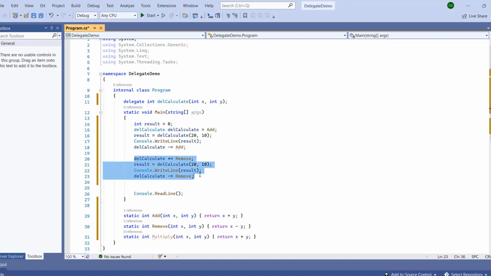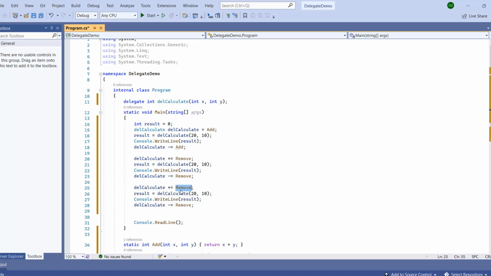I can copy the block of code for multiply, and use minus equals multiply to remove it from the delegate. Okay, so we have added the add method, subtract method, and multiply method. And before adding any new method, I am removing it from the delegate.